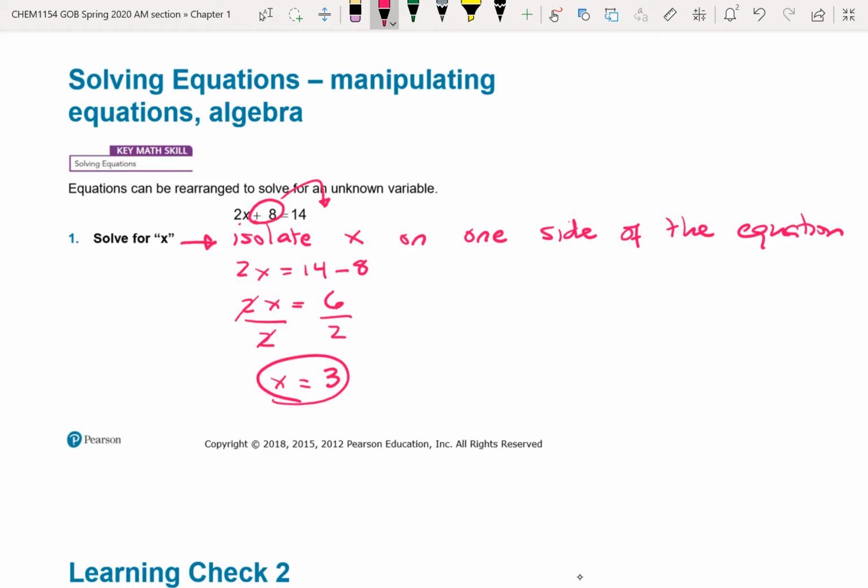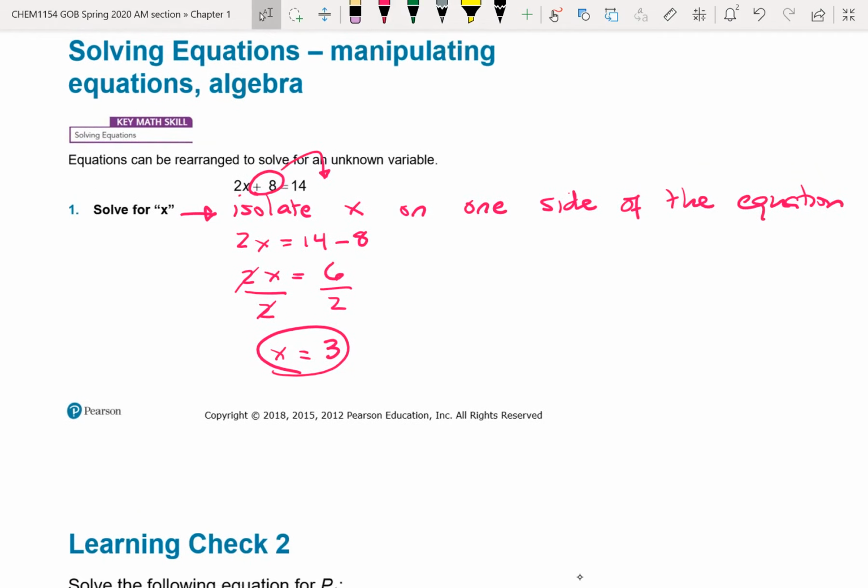So there are several things that we did there, right? We moved a term from one side to the other. We changed the sign from positive to negative. We divided the left side here by something to make sure that we only ended up with x. Whatever we did to this side, we also did to the other side. Whenever you have an equation, you always want to make sure that you do that. So x here is equal to 3.